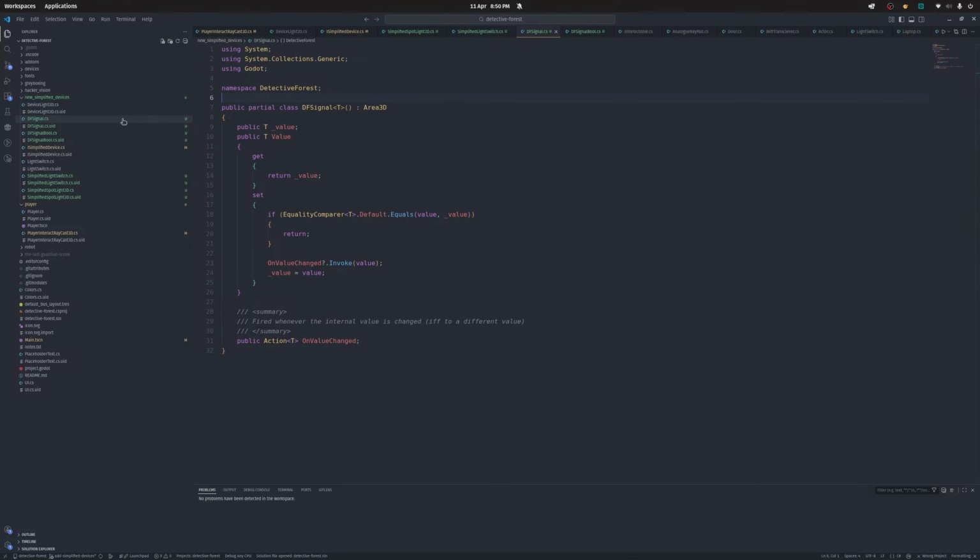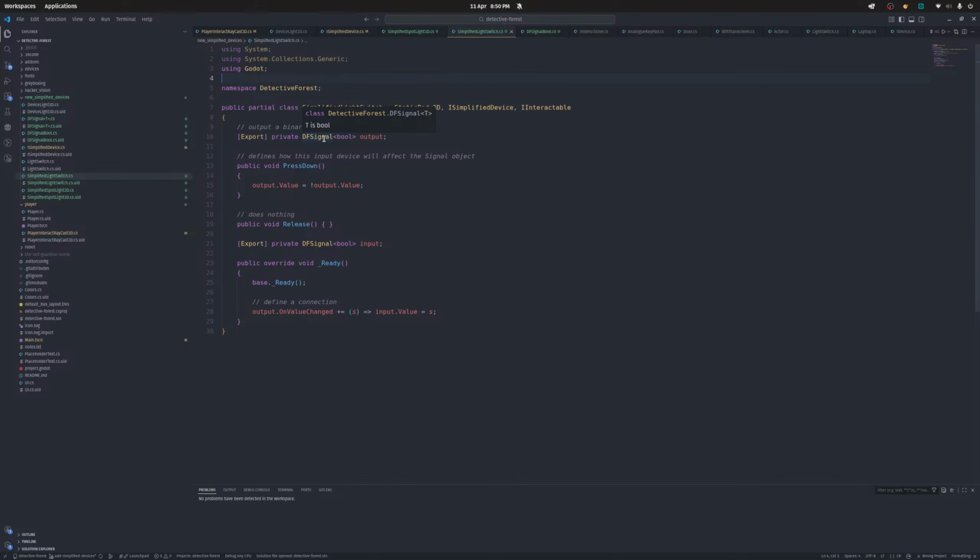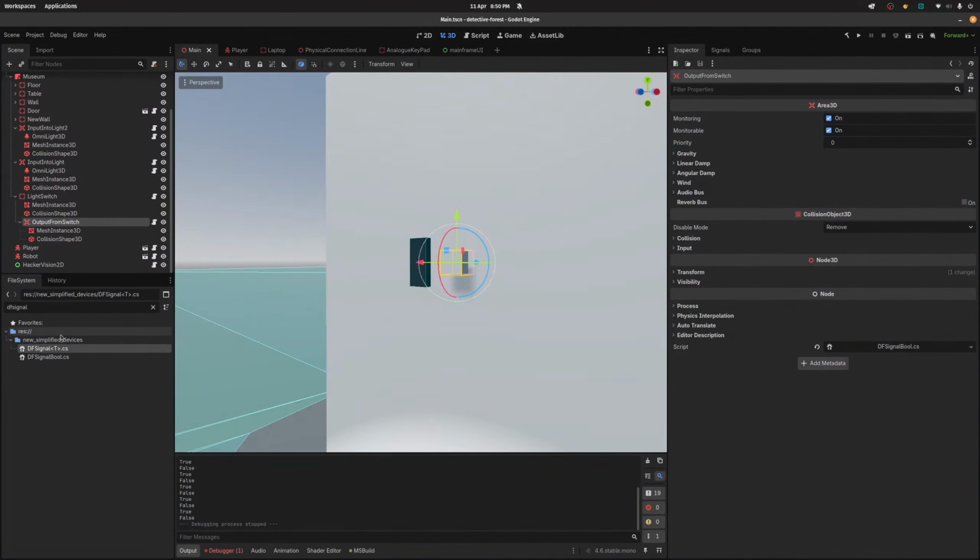Wait, I wonder, this is maybe crazy of me. Actually, let's do it in Godot. I feel like if Godot is complaining about that, then can I rename the file to be this? This is maybe kind of insane by me.